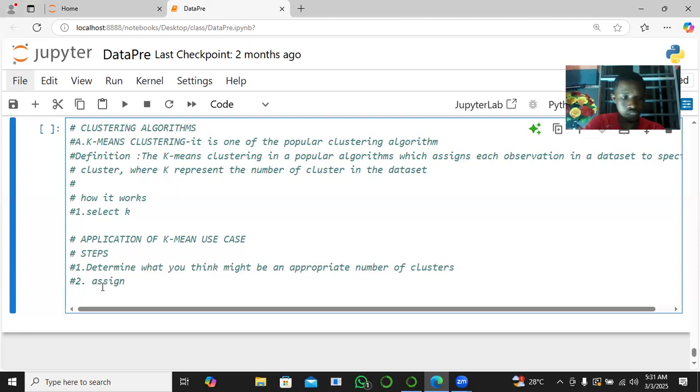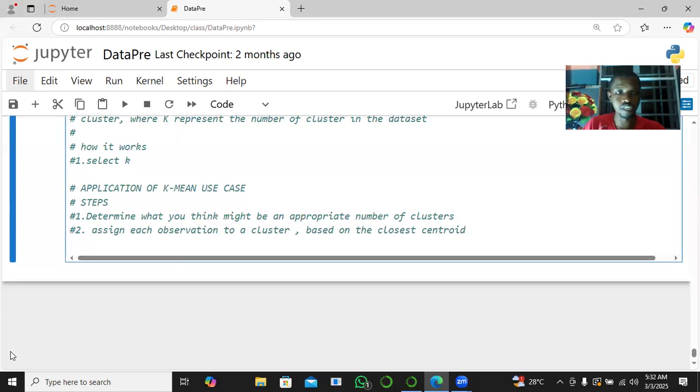So assign each observation to a cluster, based on the closest centroid.